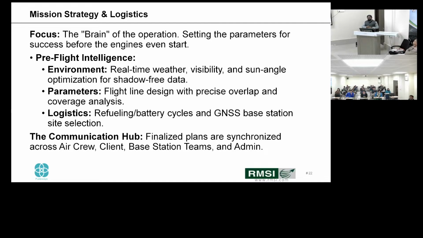Anything you start with, you need a mission strategy and logistics plan. Any survey is like, for example, a tour program where we want to go to Europe, to travel with the family. What will we do? We will find out what things we have to do. We will check whether our family has passports, then visas, which destination we have to go to first, and which second. So we will have a plan.